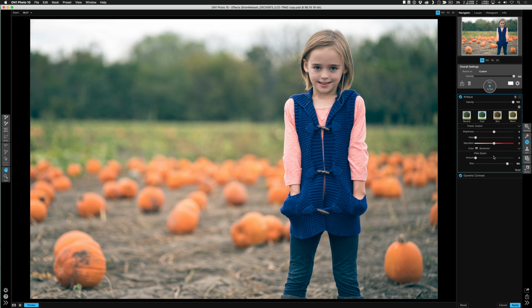The other thing I'm going to do here is take the saturation slider and increase it just to really let that color pop. You can see what it did, this antique filter. It kind of faded, as the name would suggest. It faded the image, but it added a little bit of color pop and a little bit of a cool tone. All right, so let's go ahead. We're going to move on.